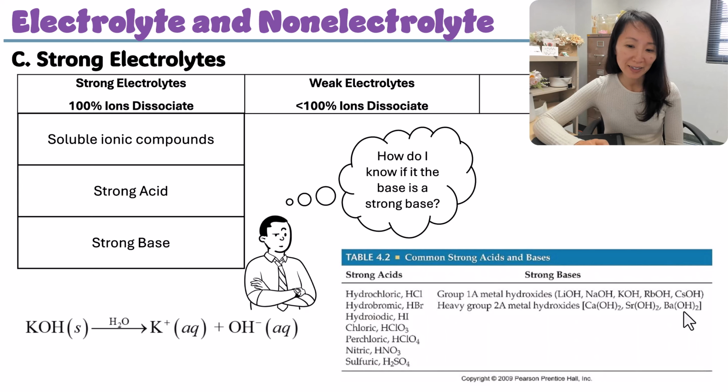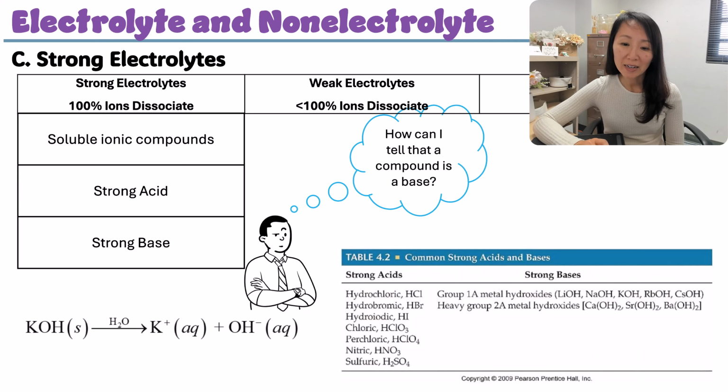hence not a strong electrolyte. The question then again is, how can I tell it's a base, right? This one's a little more challenging. There's no H in the front and the H is in the back. That's not the main case, but you will see that the hydroxide, OH minus, will be formed when it's submerged in water. This comes with a little more practice, and that will come more later in your future chemistry.